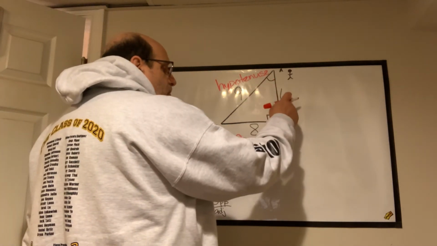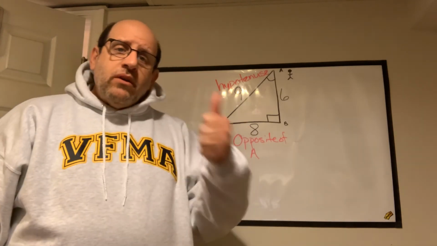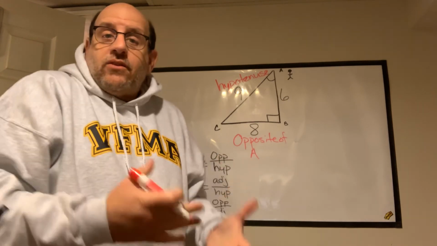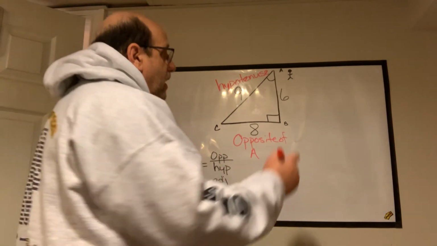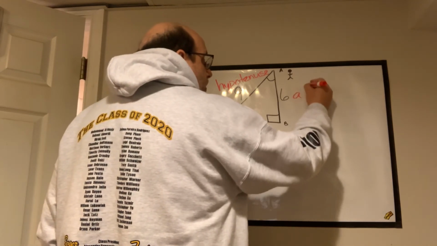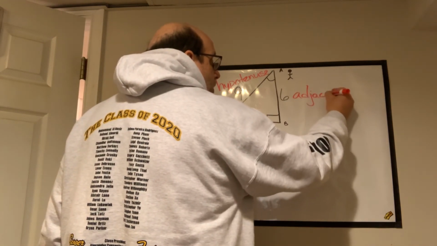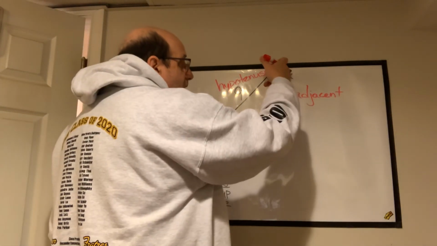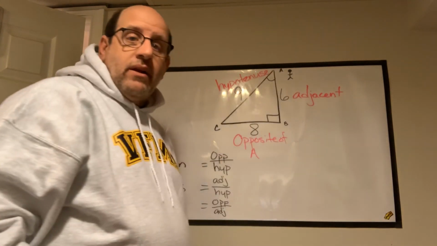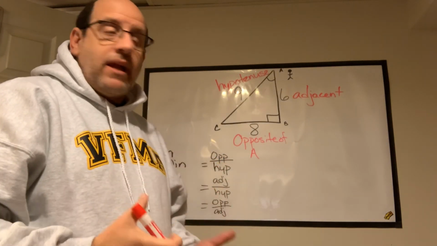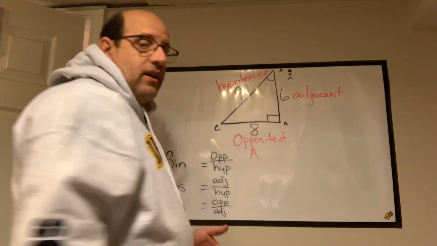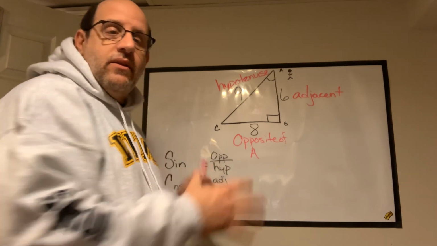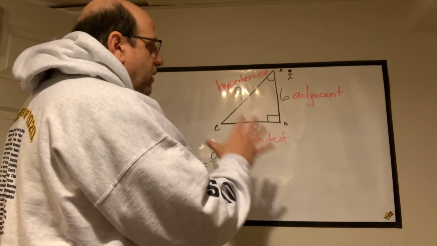And last, there's only one more side left, right? So grab your hypotenuse first. Figure out what the opposite side is. And the side that's left over has to be the adjacent side. And the word adjacent just means next to. Okay, so adjacent means just next to where that angle is created. It's one of the sides that helps create that angle, so it's your adjacent side. Right? So if you understand that'd be great. If not, this is a good, solid place to start.